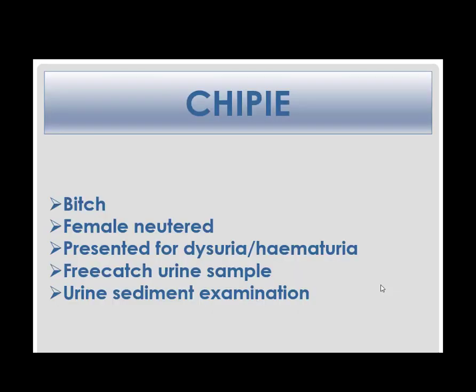So I propose that we apply all that to a clinical case. So, Sheepy, a female neutered dog that presented for hematuria and dysuria. I will show you a slide of a urine sediment exam of a free catch urine sample. So the first thing is to place yourself in the corner of the slide. I scanned through the whole slide at a moderate speed. It can take less than a minute to examine the slide completely.